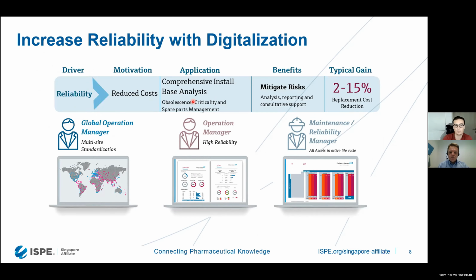And the benefits are, of course, to mitigate risks and to prevent and give, for example, spare part stocks or standardized devices. And then, of course, also for a better price or whatever. So it's really, with this digitalization, you can increase your reliability already before you're thinking of having a calibration service or having anything else. Just looking at the master data on your installed base, what do I have? You can already save time, costs, and improve your maintenance efficiency if you have it digital.